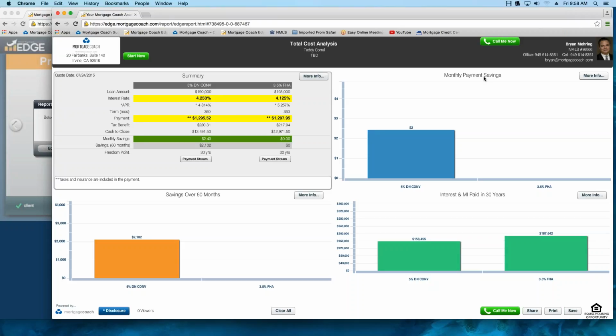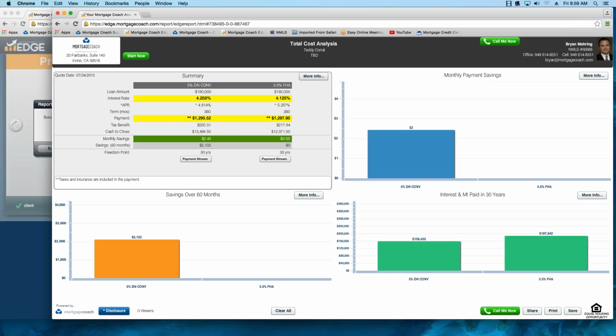I can tell you, I've originated for many, many years. How many clients did we not educate because they just come to us and say, oh, I just need this loan. Just get me this loan. Why hasn't my loan funded? Let's get some education out there. It's important, right, that we educate our kids. It's important that we educate our borrowers. It's one of the bigger purchases in their life for some, and for many, the biggest purchase in their life. So, it's very key, and this analysis breaks everything down for them as well.